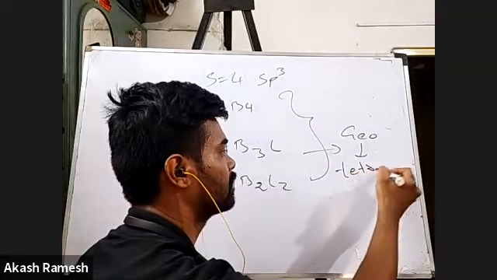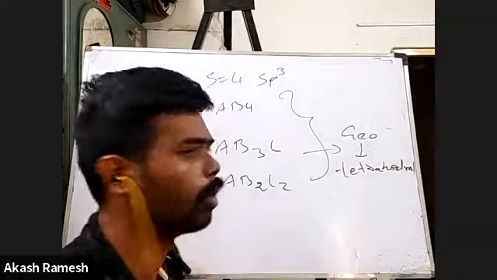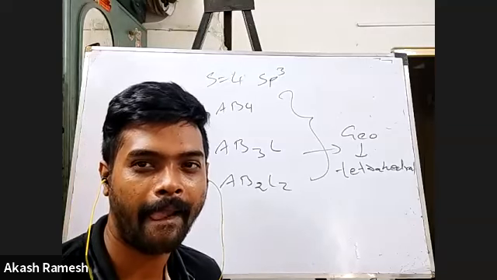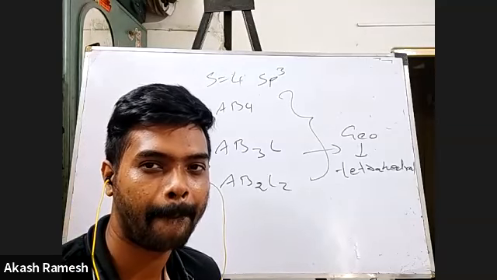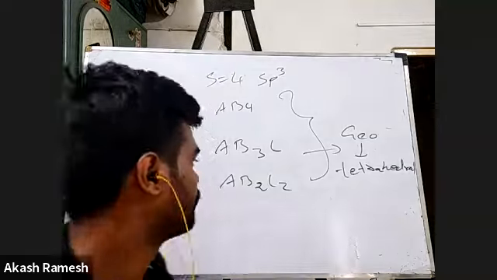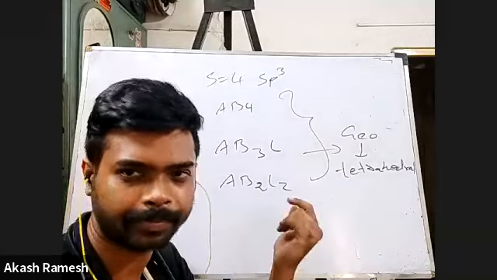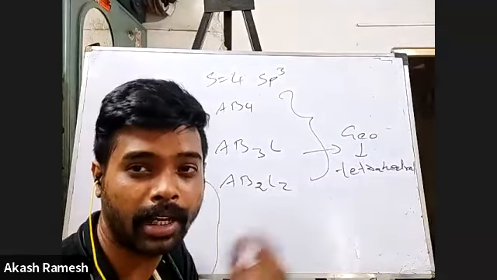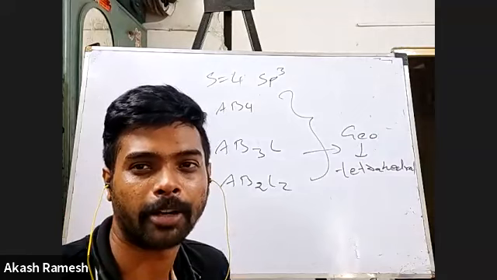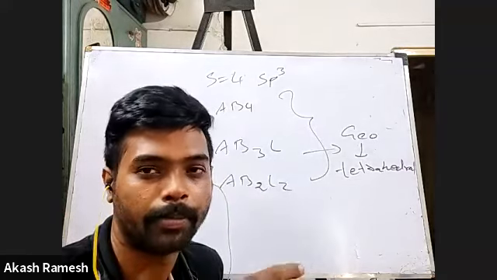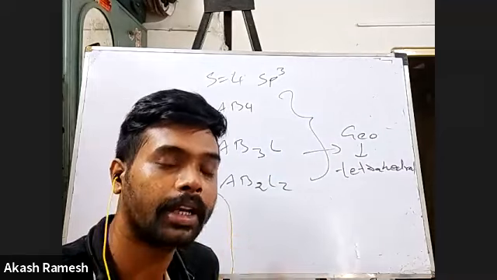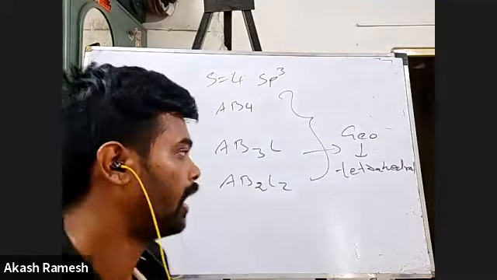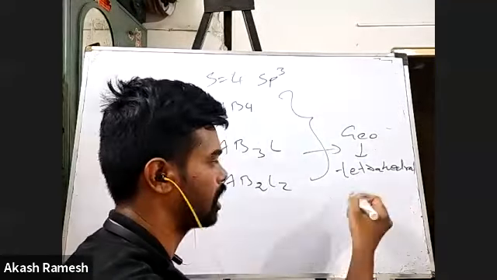It is going to be called tetrahedral. Have you ever heard this term, tetrahedral? I think you wouldn't, right? Fine. So this is how the shape is going to look. Again, it's all based on VSEPR. If I take this AB4, I have to make sure that the repulsions suffered between these 4 bond pairs should be minimum, right? So I have to put them the maximum distance apart. And this is how the exact shape or geometry is.